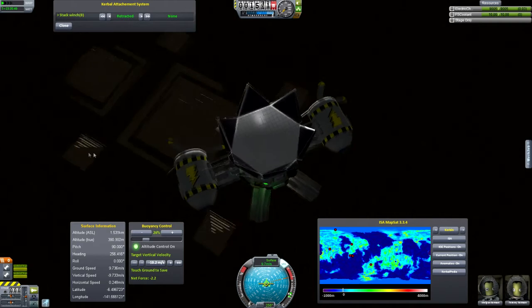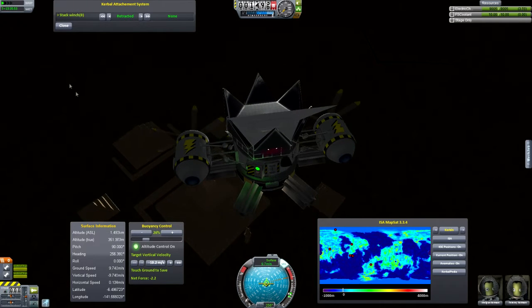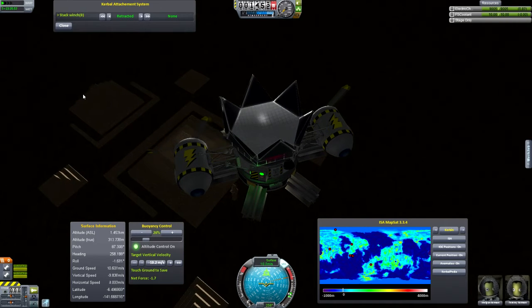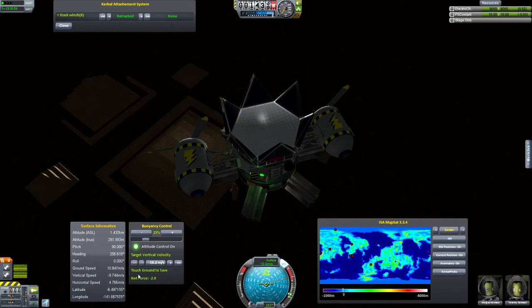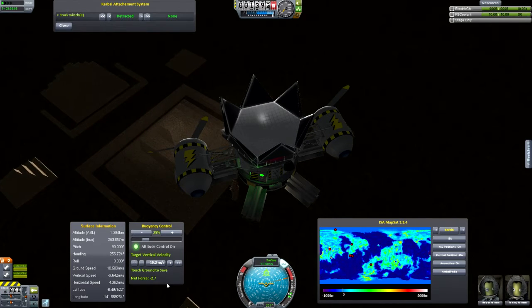It looks like we're coming down somewhere south of the pyramid. Oh, there's a statue there. Yeah, there's a statue there. We'll land near the Kerbal statue. I think we'll land there. That'll be a good place for us to land. So we'll arc forward a little bit. We're down to 200 meters.